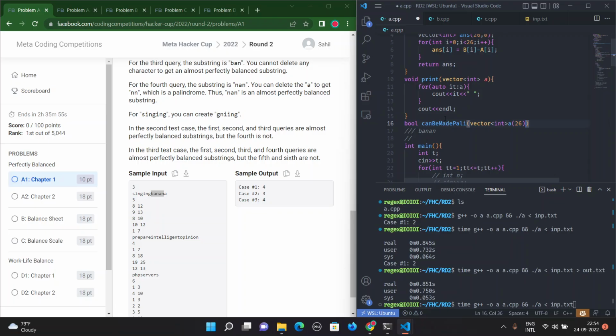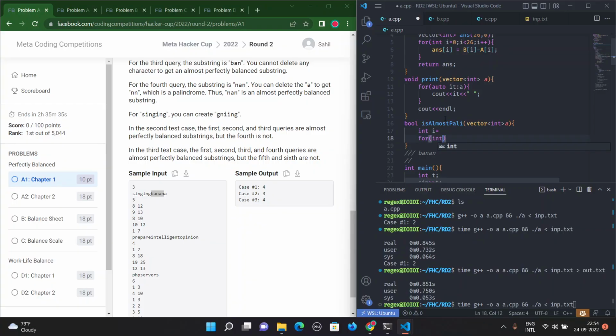Actually, I can omit the 26. So it's gonna count whether a palindrome can be made. So this is almost valid.